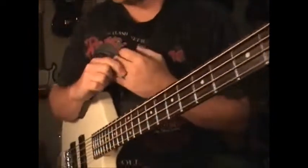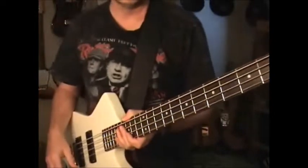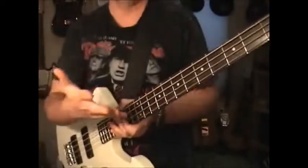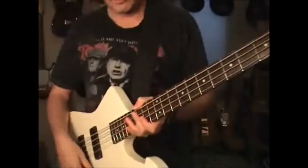Going on. So that was just another little example of how we can do this. I'm actually going to give you that drum beat to play with. Okay, then we're going to get to a whole different ballpark here. Okay, so I've got you, it's a 5-minute thing, but I'm not going to give you all of that. I'll give you a couple minutes of it, but just another beat to play with. Okay, so that's coming up right now. Again, we have another intro.